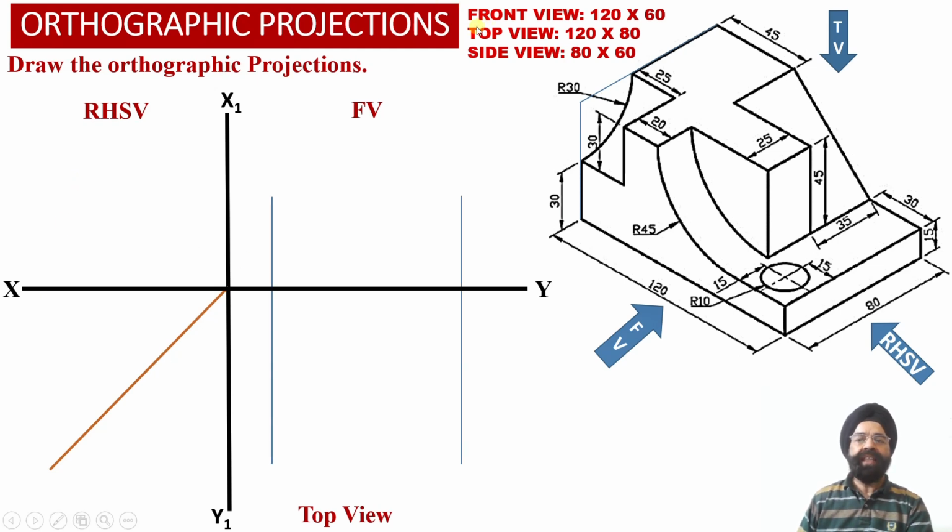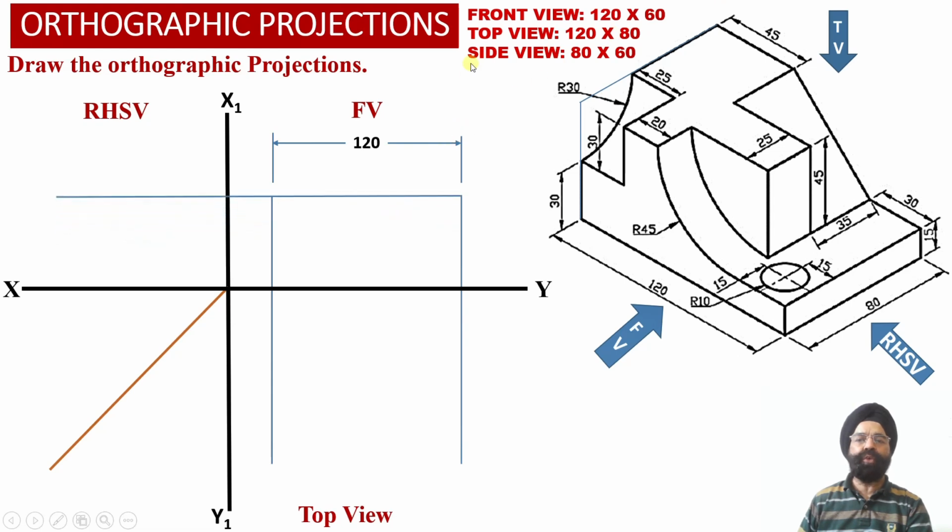We know that the front view face of the solid measures 120 millimeter width and 60 millimeter height. So we have marked the width of the solid equal to 120 millimeter in the front view projections by drawing two vertical projector lines separated by 120 millimeter. These two vertical projector lines we have appropriately extended into the top view projections, because in the top view projections also we require the width of the solid equal to 120 millimeter.